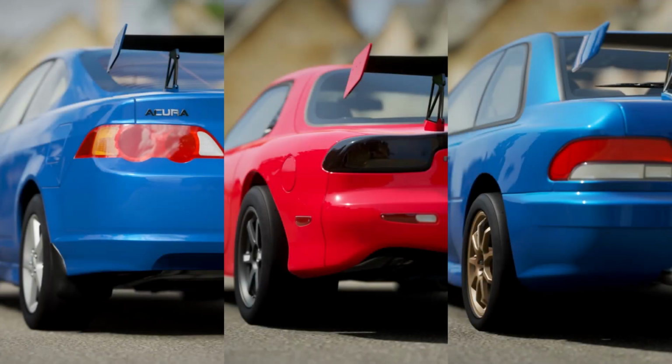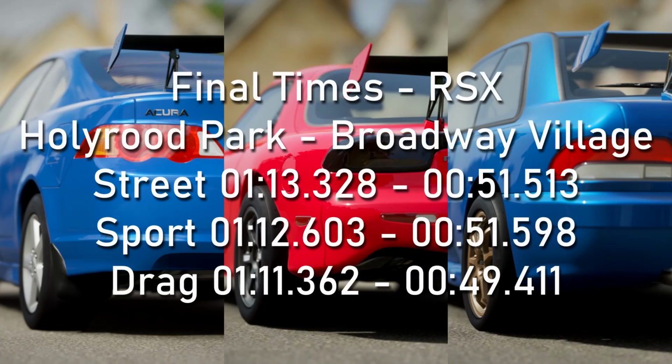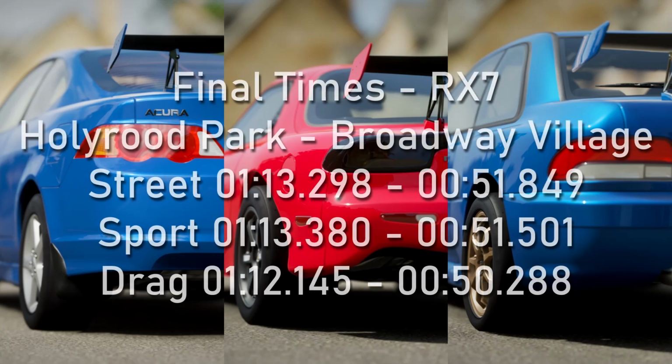Now, just to finish this off, I wanted to say I didn't want this to be the be-all and end-all of drag tire comparisons, where seeing the results, you must start using drag tires on every car. Obviously, that's not what I'm doing here. Now, it did vastly improve the performance of the cars that I chose on the tracks I chose, and I didn't choose anywhere near a large enough selection of tracks to get a full idea of how it performs on every track type, not to mention weather conditions.